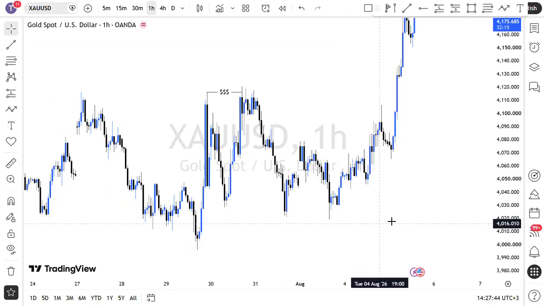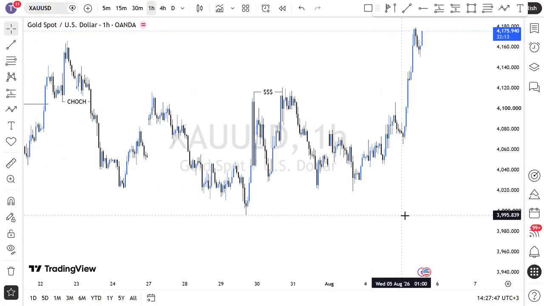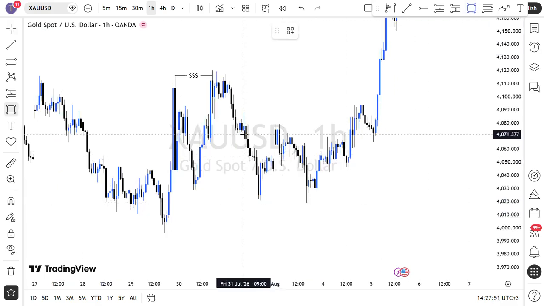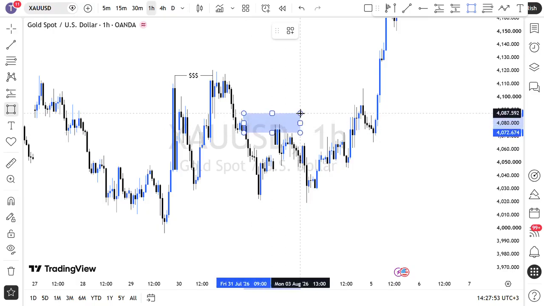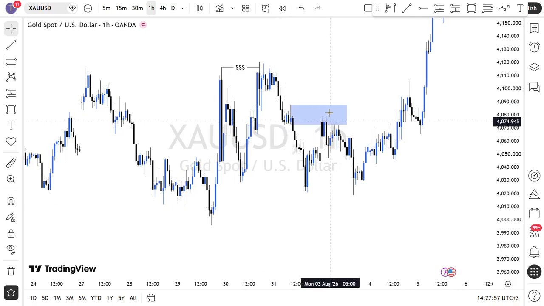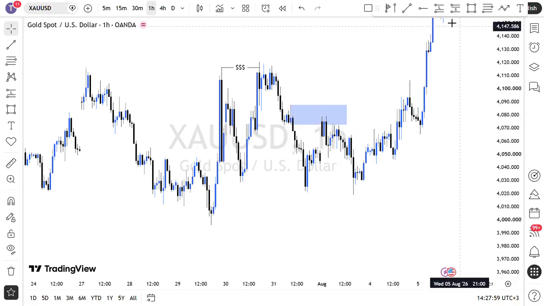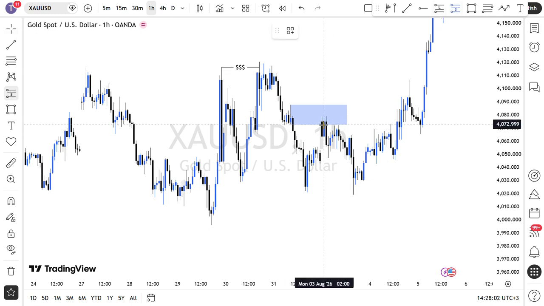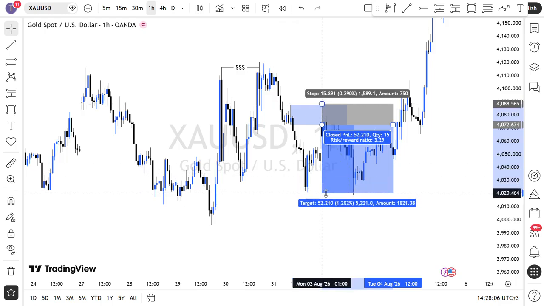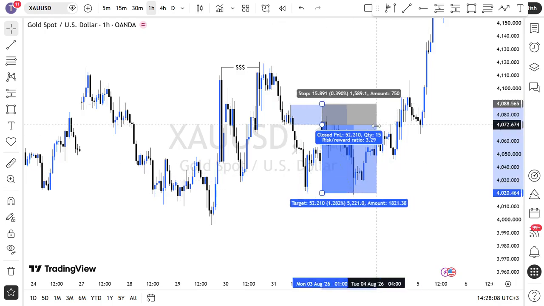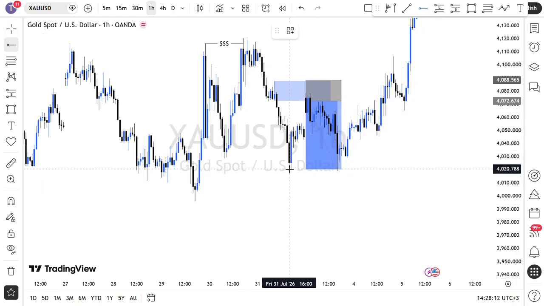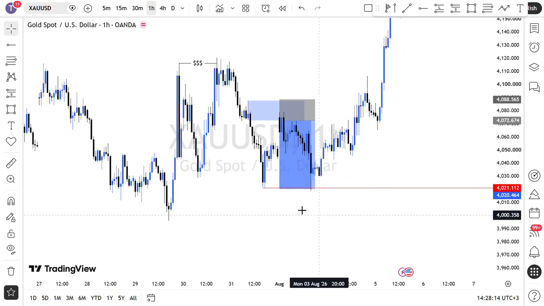But price reacted from our point of interest as from our last analysis on Sunday. We had the 1 hour order block at this point, and then I told you guys that we should be looking for a selling opportunity from this area. Our target was at around this external liquidity. So we had this low down here as the external liquidity, and that was the target. So price went straight to that to clear that external liquidity.